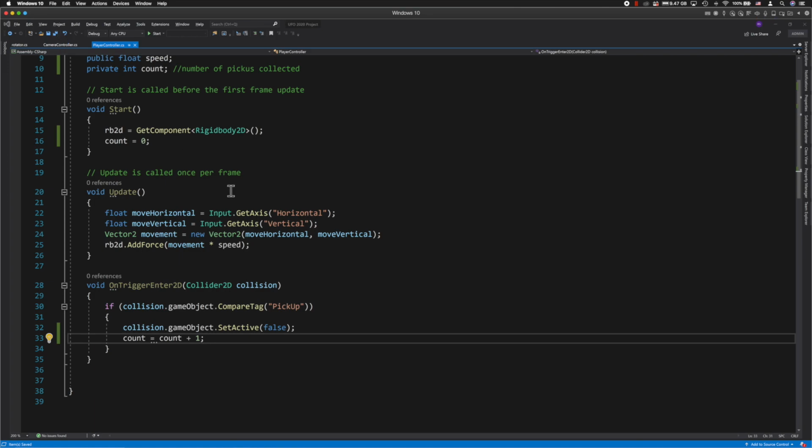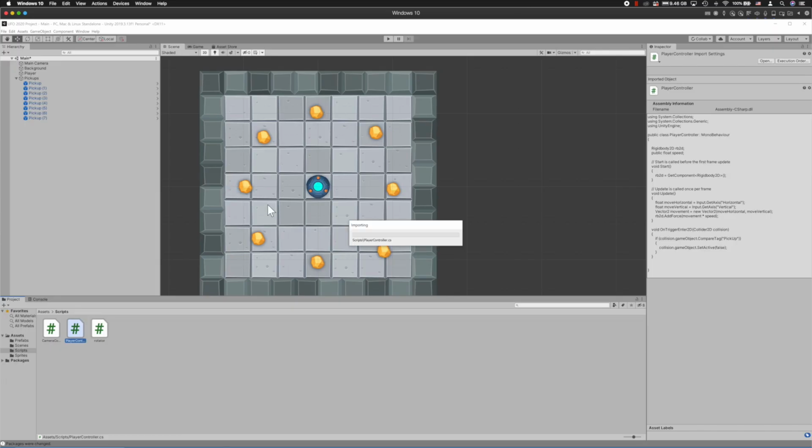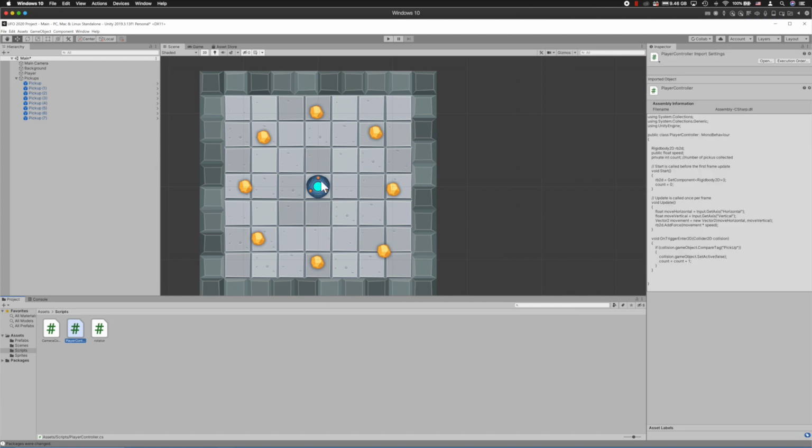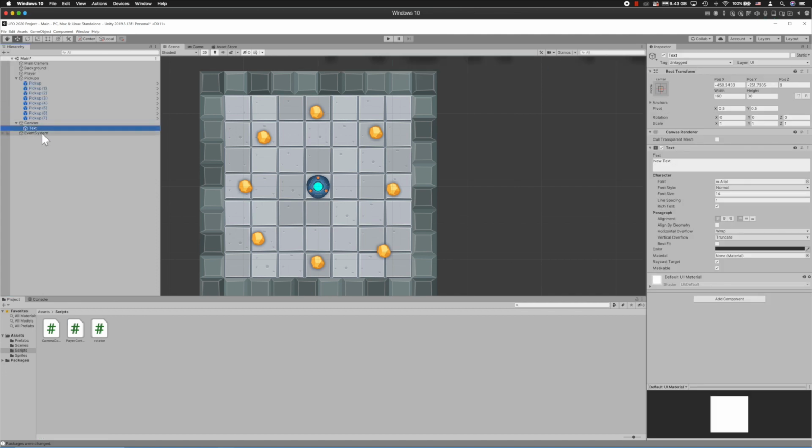Then we're going to switch back over here to Unity. Now what we need to do is place some sort of text item up here that represents that count variable, so that we can display it and update it every time our player strikes against one of these pickups. All right, the next thing to do is to add a text item. The way you do that is in the hierarchy, you click that drop down and you'll see over here I have UI, which stands for user interface, and one of the items I can add is a text item. So I'm going to click on that, and then here's the text item.